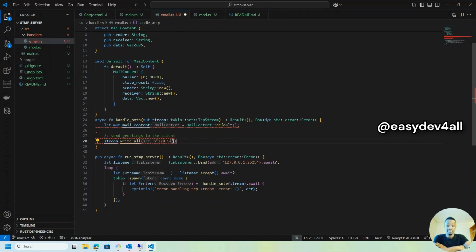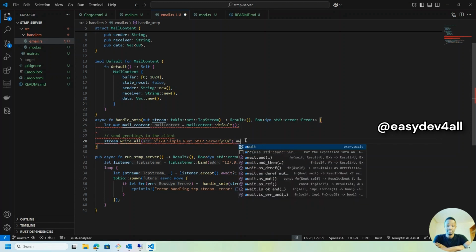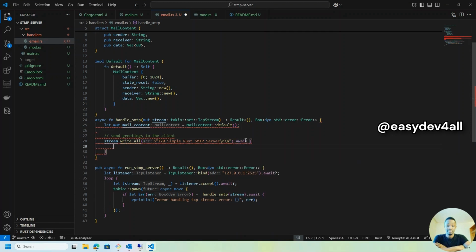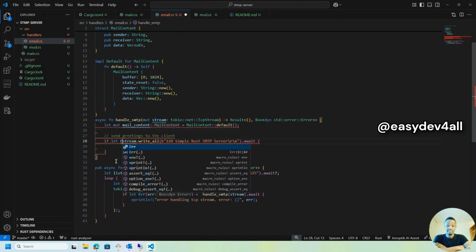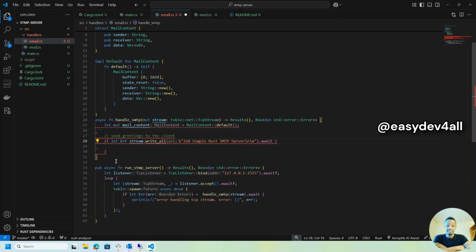So here I'm simply gonna say this is our simple Rust SMTP server, and I'm just gonna close it up, and also maybe even add a new line in the end. And so what I can now do actually is, this is gonna be a future, so I will await this, and now I have to handle the error again using the if let syntax. So if let error.